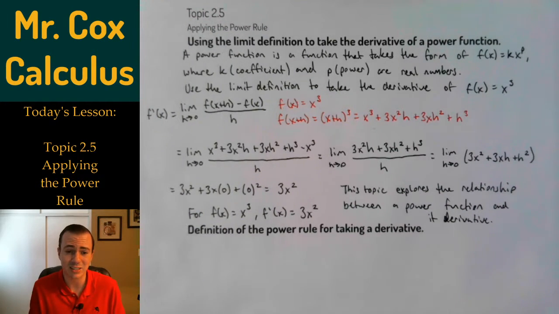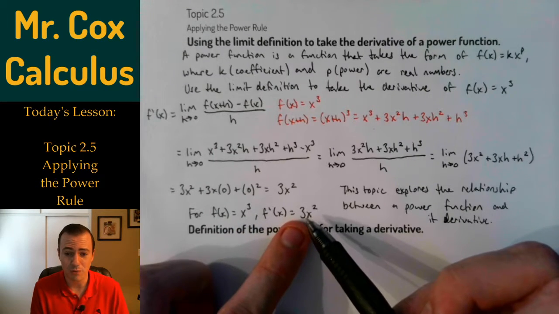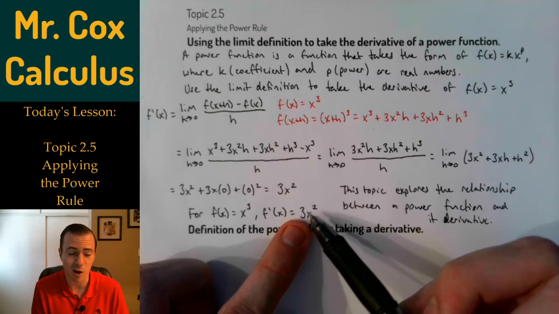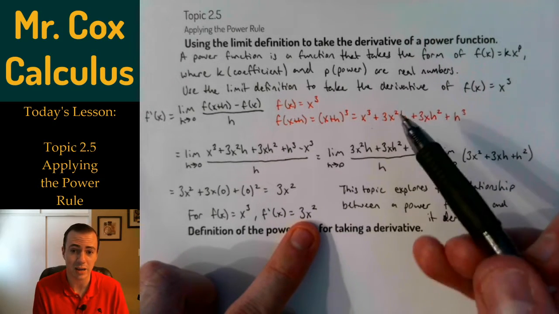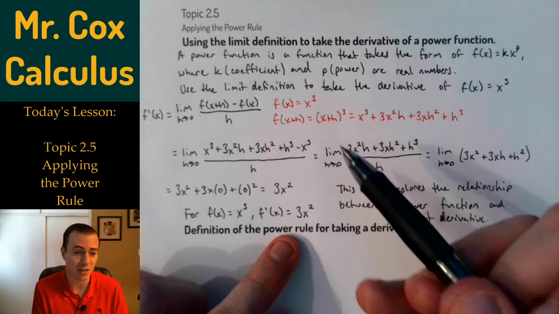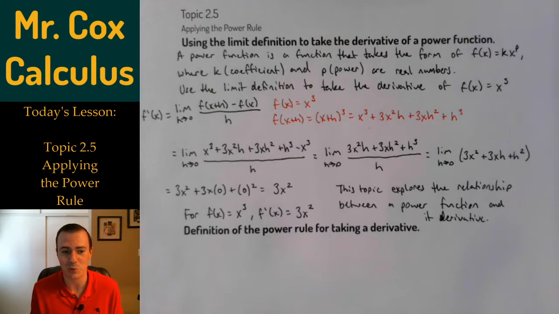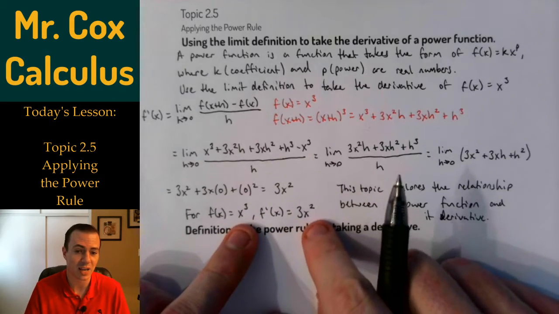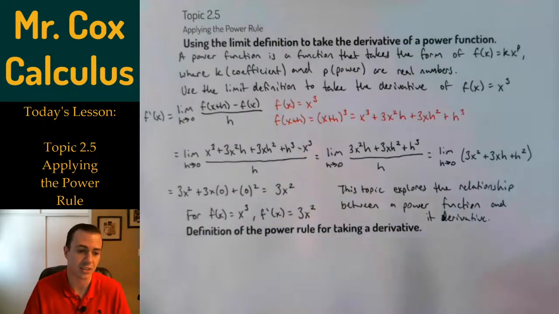And it really is going to be as simple. If we have a function like x to the third, hopefully you can see where this 3 comes from, and hopefully you also can see where the power gets reduced by 1 if you understood what was happening here with this limit definition. So we can write a very simple and easy to follow rule if we understand the relationship between the function and its derivative and understand what happened with this process right here.